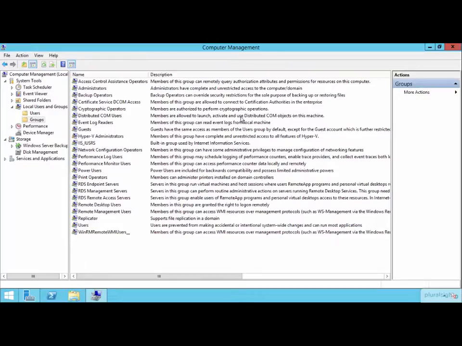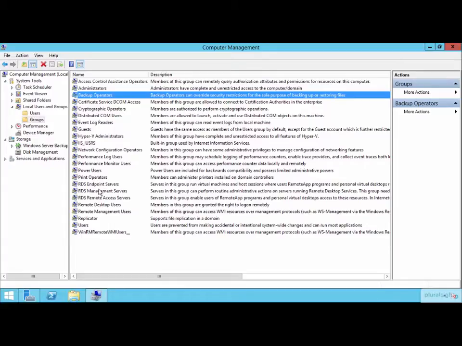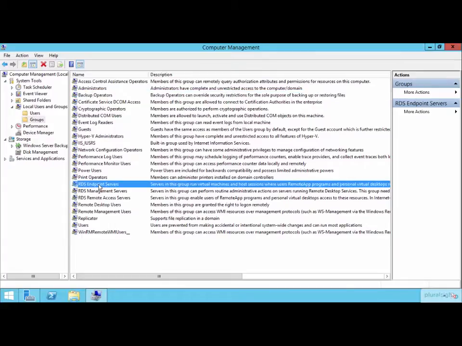By default, right out of the box, there are a variety of groups that are created already, like Hyper-V administrators, like backup operators, like those for remote desktop services, that will already have permissions, well, privileges assigned over in the user rights assignment. So you may have to take a look here at the different groups that are already pre-created for you and see if it's appropriate to just add that group to an existing user right or to create a new one if you see fit.